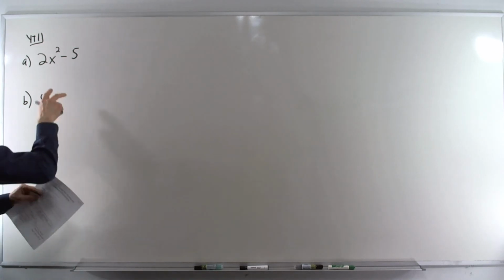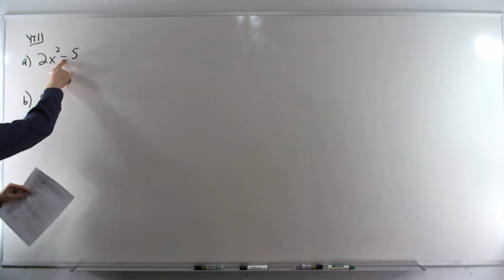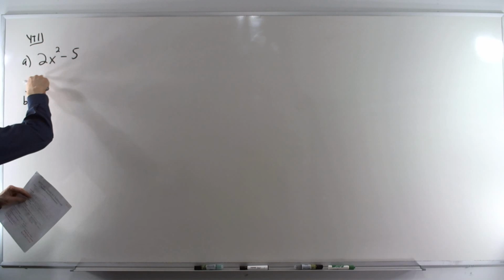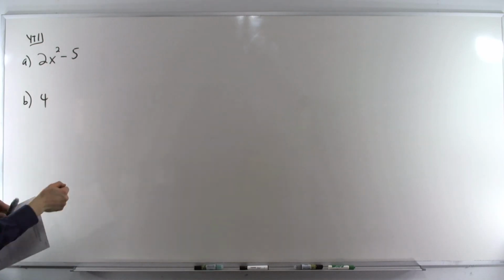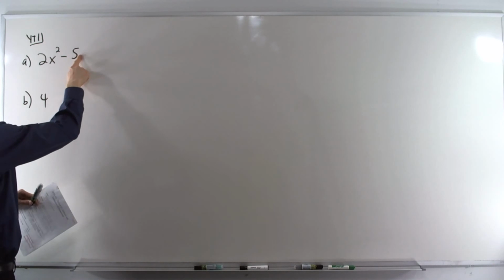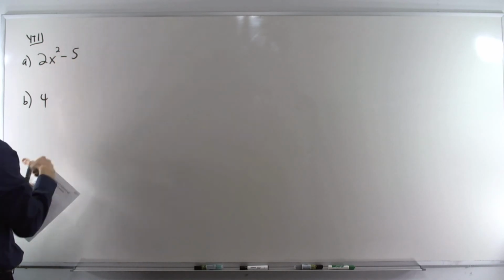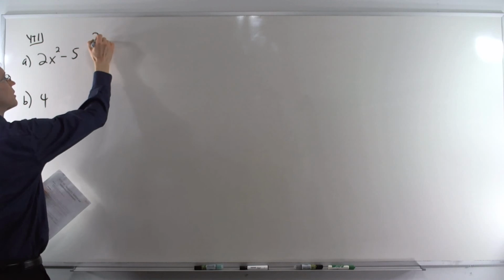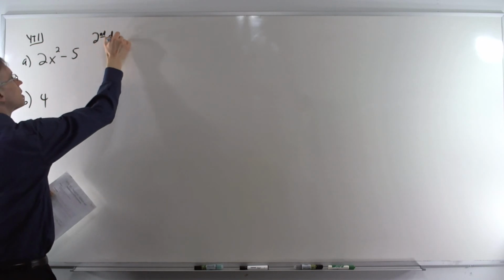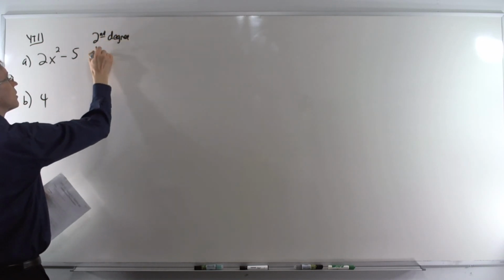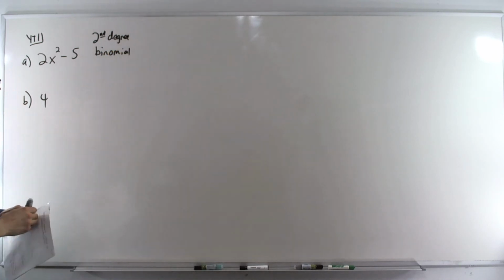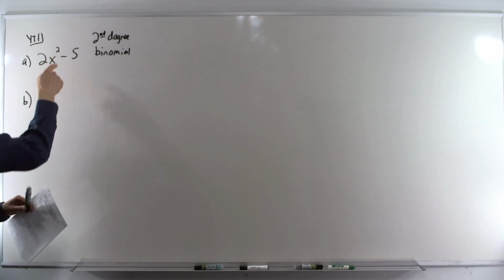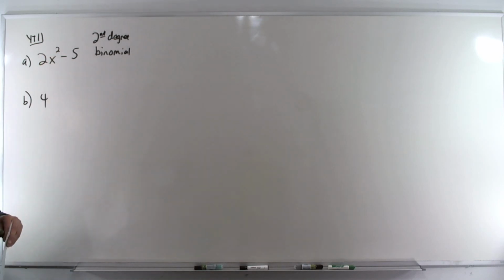First one, we've got two terms separated by the subtraction. The 5 is a term, 2x squared is a term. So that makes it a binomial. The degree: we have degree 0 here and degree 2 here. So this is a second degree binomial because we take the highest degree. So between 0 and 2, we're going to take 2 for the degree. Two terms makes it a binomial.